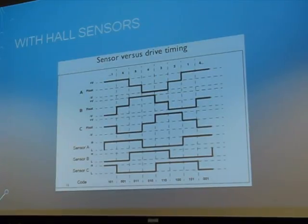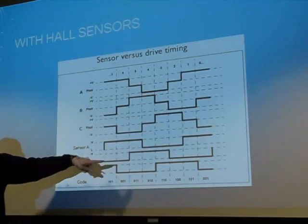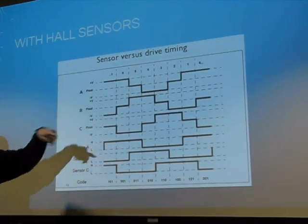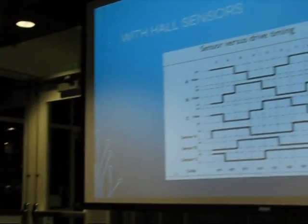The way it's usually fixed is to buy a motor that has three Hall effect devices in it. This is all common to everybody? Yeah. So you can get a motor that does have sensors in it. And if you have the sensors, you get three different square waves out that are 120 degrees out of phase. You can use those to do some simple logic and decide which leg goes high and which goes low. That works pretty well. In fact, you can do that without a computer.